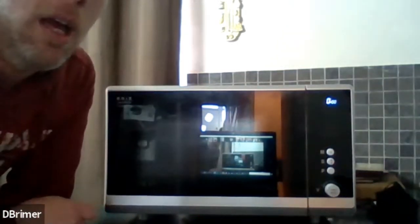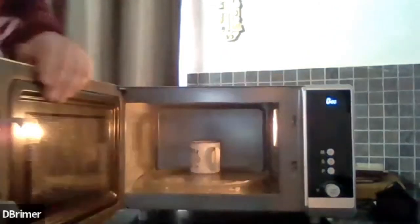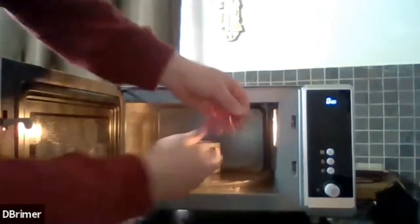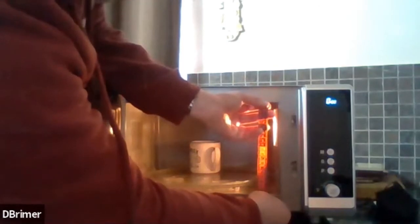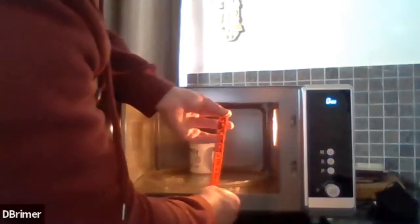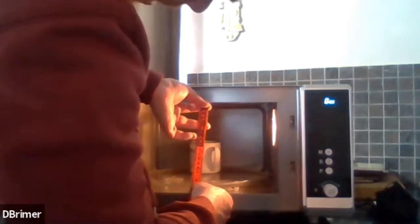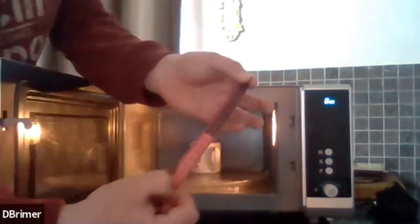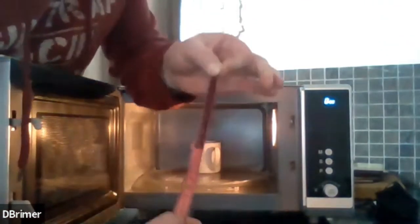Thank you. Lovely. Does anybody else have a question? So I was wondering about, you know, there are others that are 27 litres. The inside dimensions, if you like, which I suppose is probably more relevant in your particular case, if you're looking to cook a roast chicken in there. It's 21 centimetres high inside, but of course you've got the plate there, so you'd have to take that into account if it was sitting on the plate. So it's not sitting on the plate, it's 18 centimetres of height you've got. So the question is, have you got anything that's going to be more than 18 centimetres of height that you want to cook regularly?